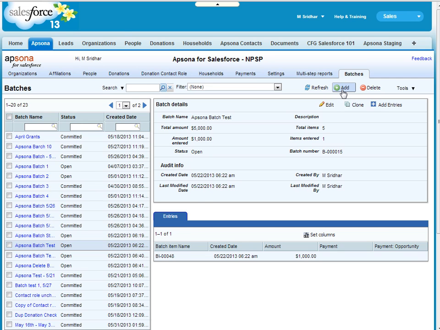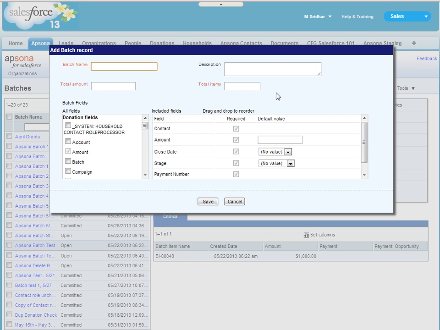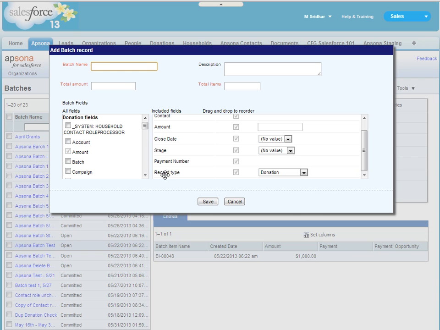When you click this add button, you get this UI by which you're able to add a batch record, and when you specify a batch, you specify all of the fields that go into the batch. You select the fields that you want to go into a particular batch, which means obviously you can have different batches with different field sets. In this case, I have a batch that I'm going to use, which has a standard set of fields, which come out of the box wired in. I'm going to add one more batch field here, let's say member level.